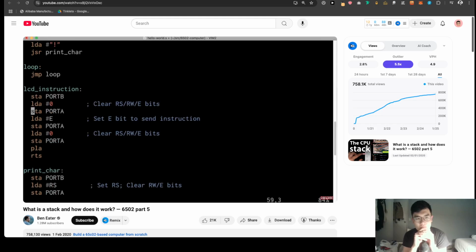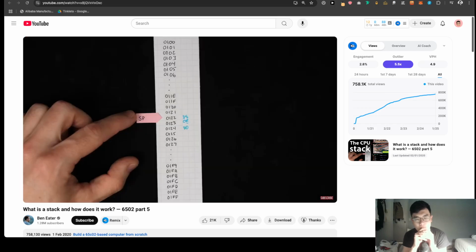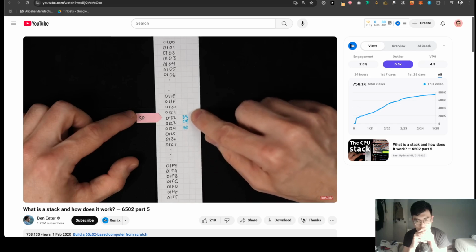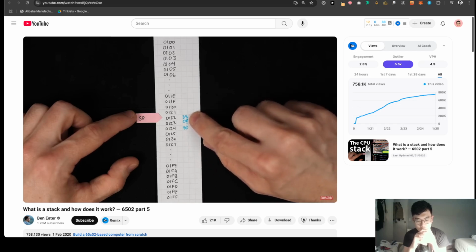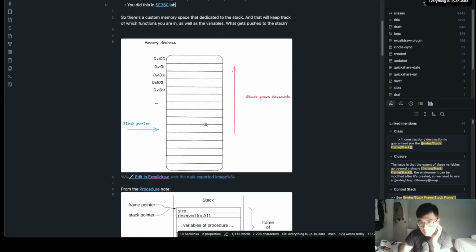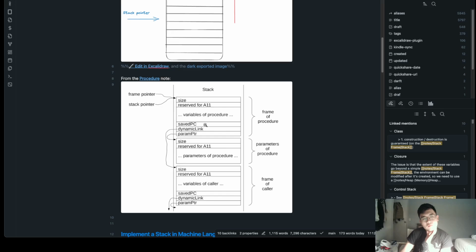So I'm going to go ahead and delete both of these lines because they add a couple extra clock cycles to the program, and there's just no need. If we push A onto the stack and don't pull it off before the return here, that would be bad. Because instead of returning to the correct address, 800E, if the stack pointer is off because we didn't pull the top value off the stack, then the return instruction would think we need to return to 0E38. So we'd end up jumping to some other random memory address, 03E38 or whatever. And of course that wouldn't be good because who knows what's at that address. So we always have to be careful about not pushing stuff onto the stack that we don't pull off later in the reverse order.